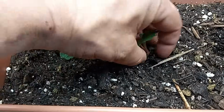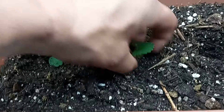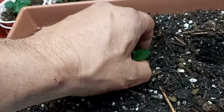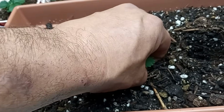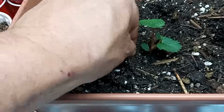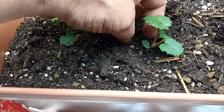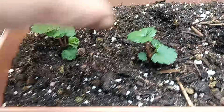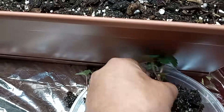Now, if you remember from that video, mycorrhiza literally translates to fungus root, and it is the fungus that will communicate with the roots of your plant and help it to absorb nutrients and prevent it from transplant shock. So now we've got berry number 2 in there. We're going to come over here and get this guy right here.